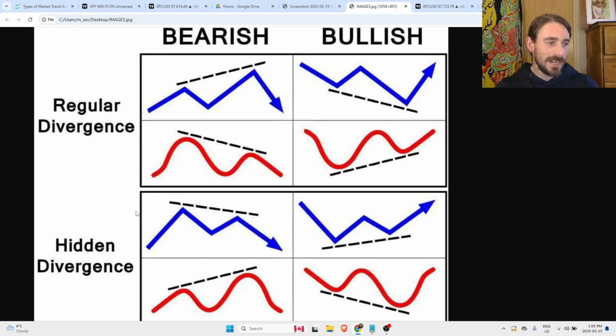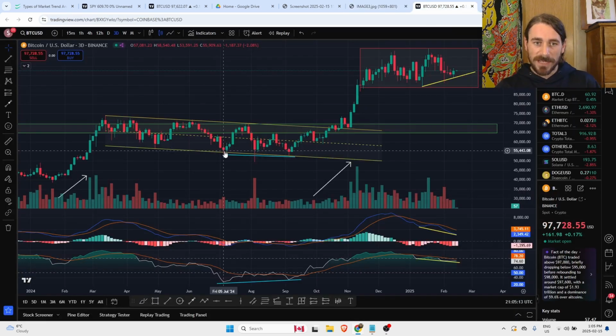The other thing I'll talk about is bearish and bullish divergence. Essentially, regular divergence is going to signal an upcoming trend change, and a hidden divergence signals continuation. So I'll show you here. We saw regular divergence here with the RSI and the price action, and that signaled that the likely trend reversal was coming, which is what we saw here. We got our confirmation, and we're able to ride that to new highs.